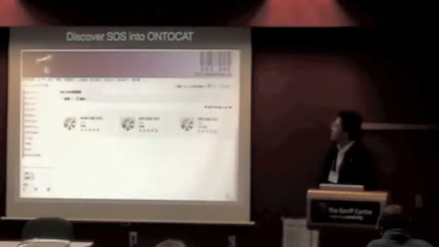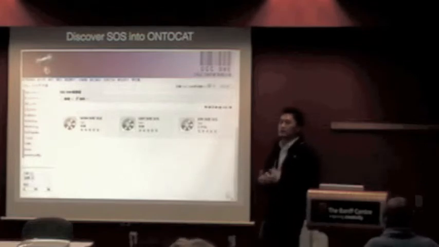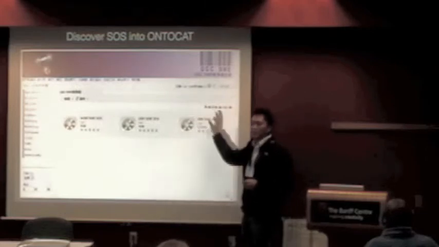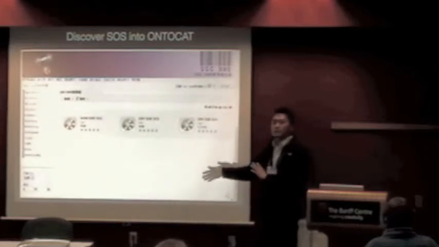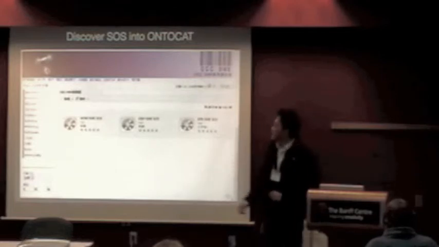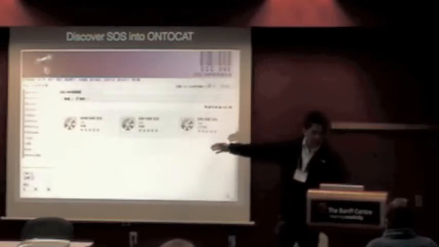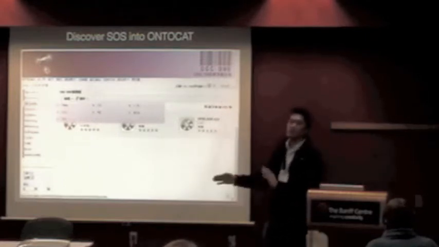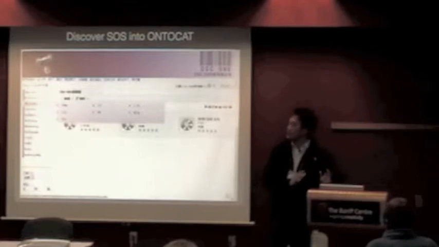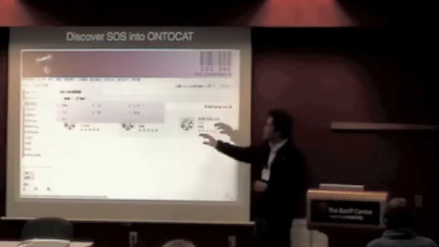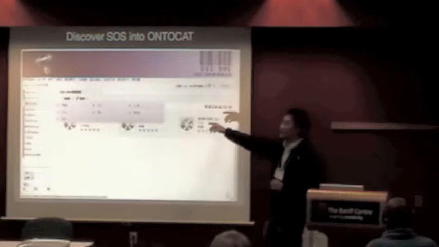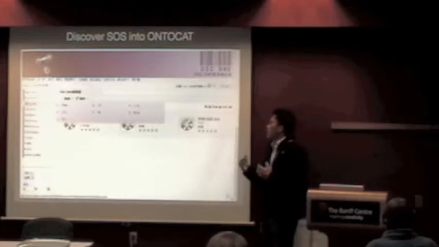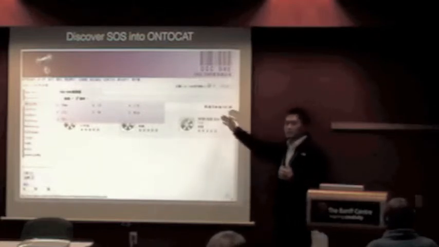Once the provider registers their SOS in macOS, the SOS will show in the web portal. So other users, like the web service consumers, can discover the SOS by browsing the concepts in our website. So this concept is from the ontology. The user can choose maybe air quality and choose carbon dioxide to discover which SOS belong to this concept.